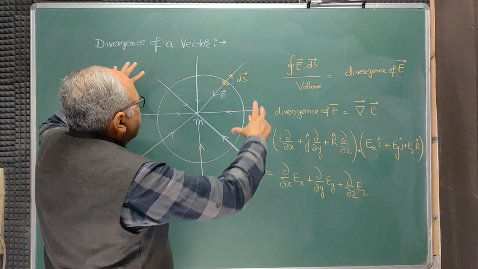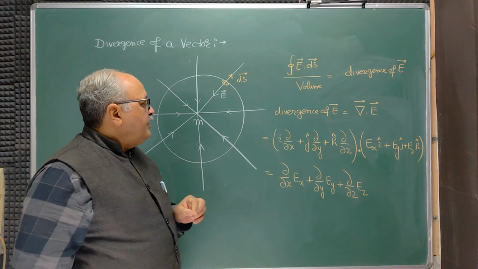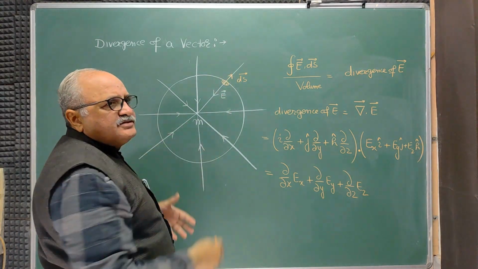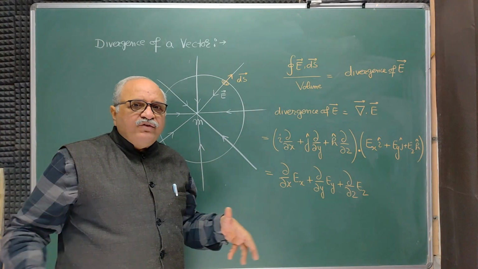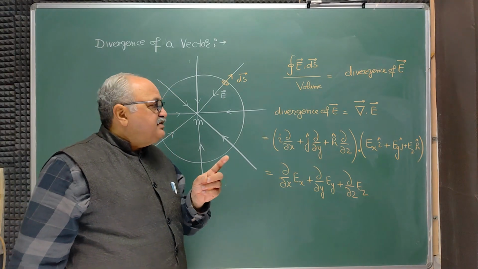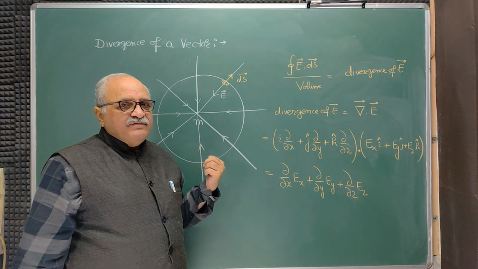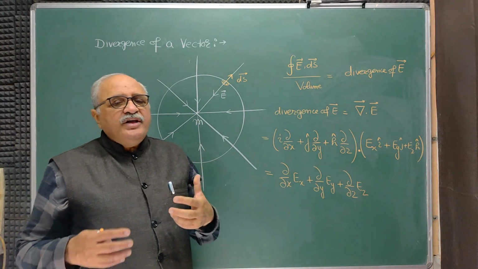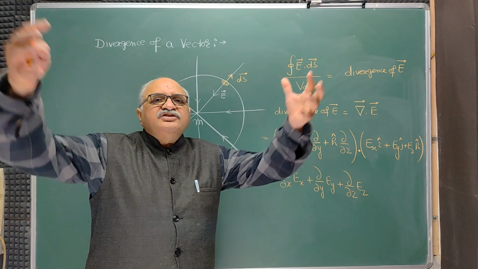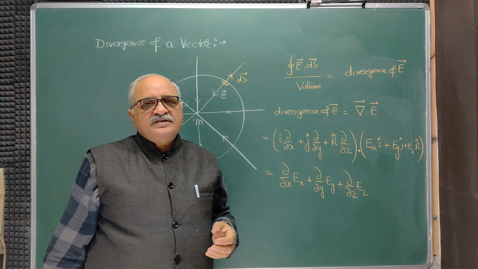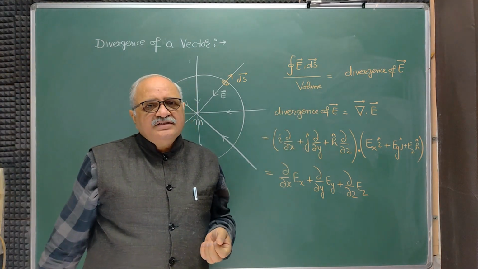So if it is coming inward, the net divergence is taken as negative. But if you have these field lines, say for example in electrostatics, when we have a positive charge, the electric field lines are going outward, then electric flux in that case is taken as positive. But here, since it's coming inward, it's going to be negative. So divergence actually gives you an idea of how a physical quantity is diverging out in space or coming from space. If it is coming from space, it is negative. If it is going outward, it is taken as positive.